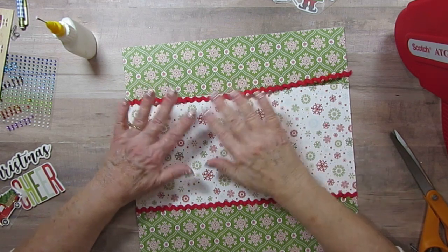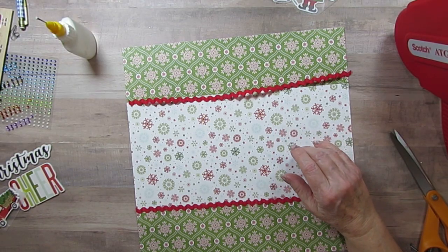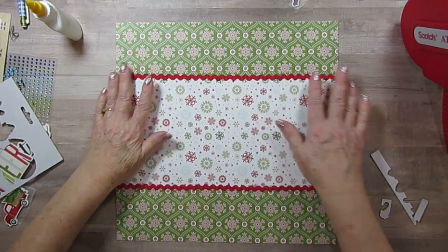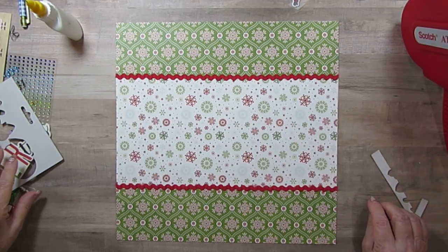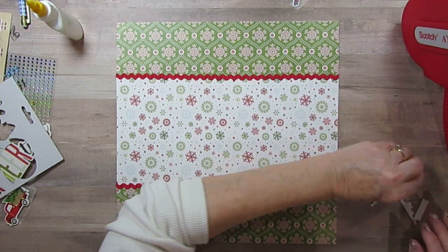Okay, I'm also going to put, well, the other stuff is easy. Okay, so I'm going to pause this while I put this on, since it's taking so long. I don't want to make you wait through it all. Okay, I got all the rickrack on. It seems to be doing well. Okay, where's my picture? Oh, here it is.